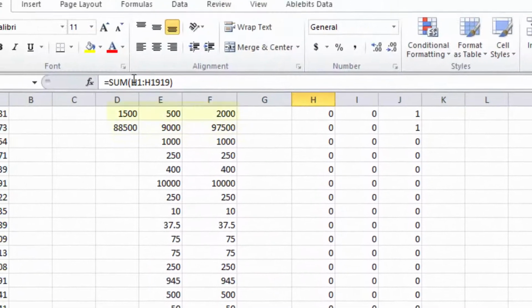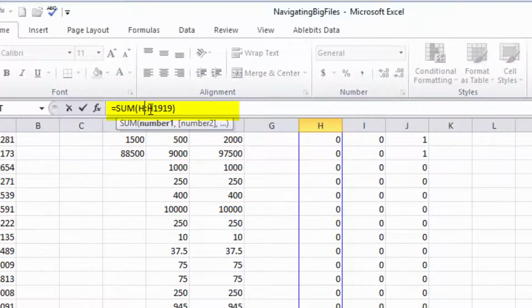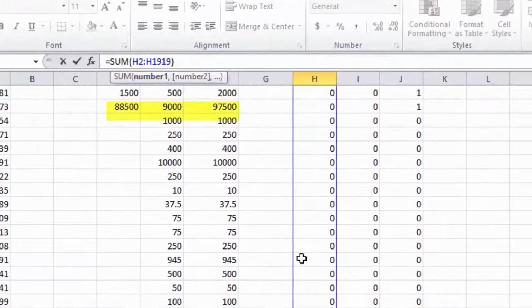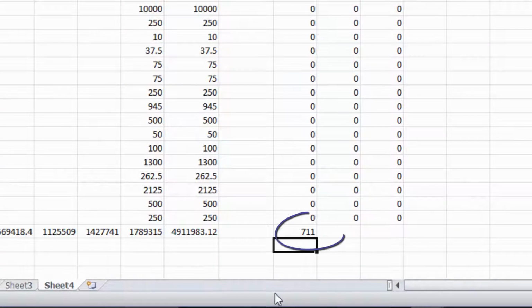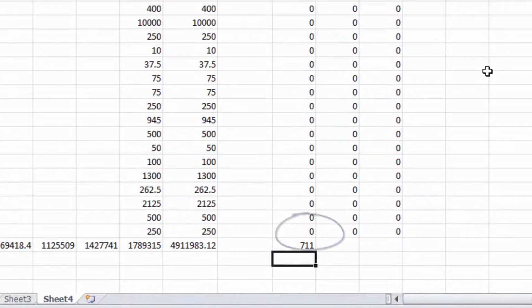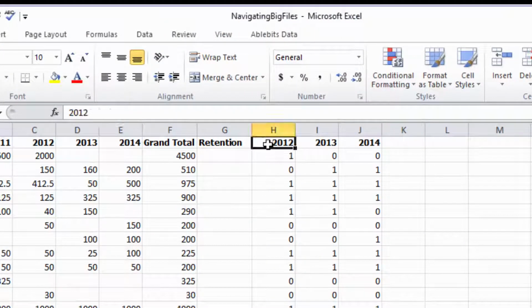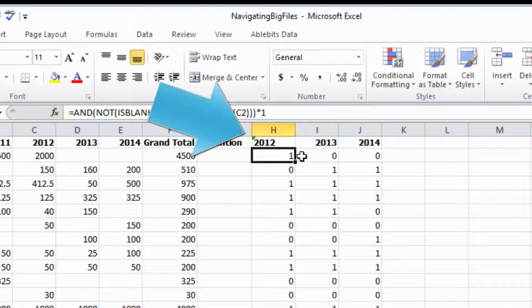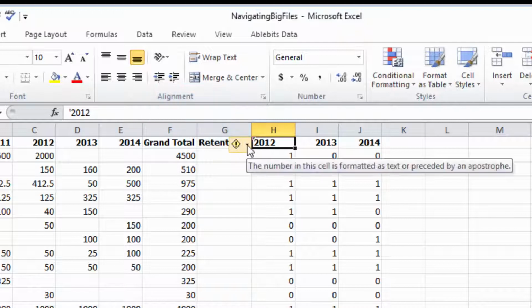We could go in and go up here and tell it that we want to start with H2, and that's a drastic change in the value. Or we could navigate here to the formula bar, and we could use an apostrophe. Notice how we get the little green triangle in the top left corner. It's sort of asking us, it gives this little caution symbol.